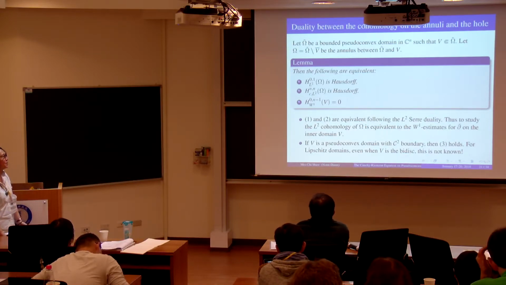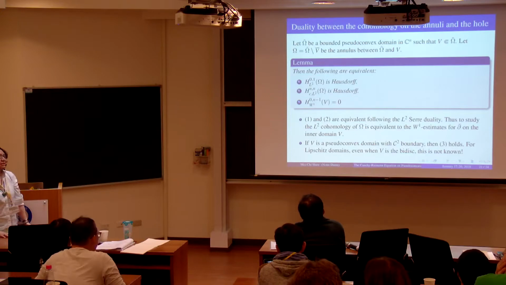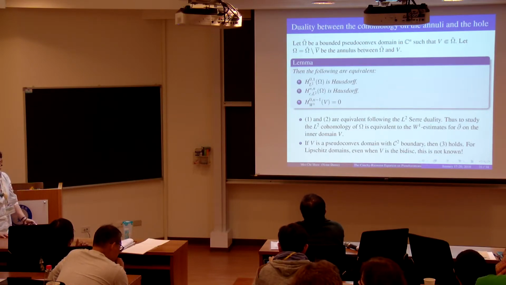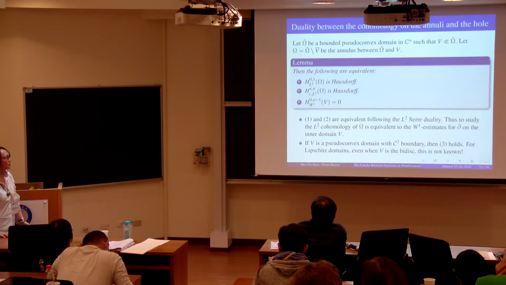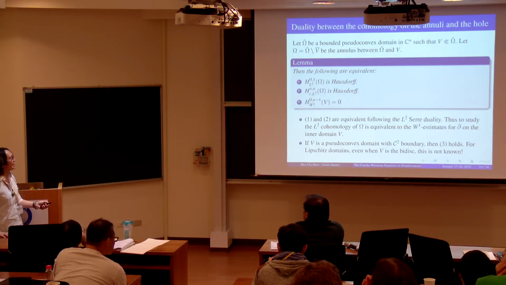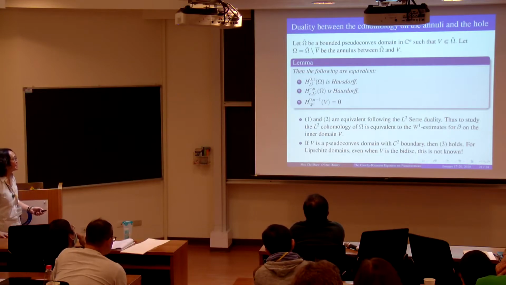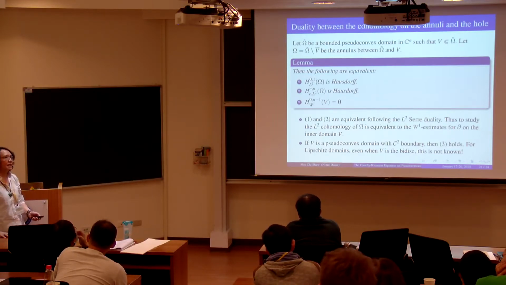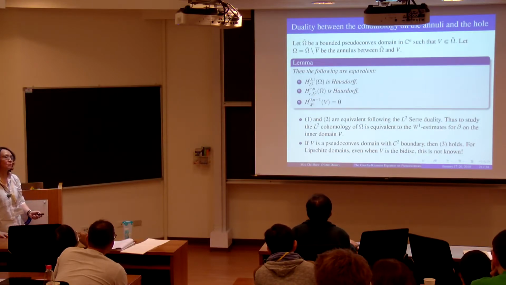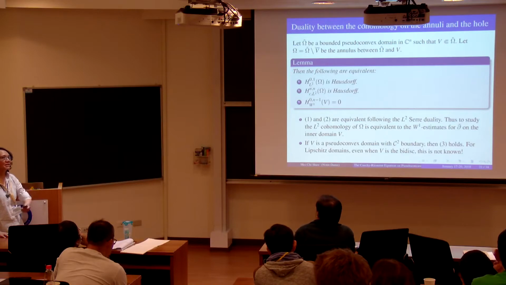Still not what we want. And then we also look at the kernel solution. So one can easily write down the kernel to solve D-bar on such a product of a bidisk. But for the kernel solution, we can estimate the Hölder or sup norm easily, but not the W1 norm. So in the end, we should look at this annulus directly by going over the old literature of sheaf cohomology, so by patching things together.